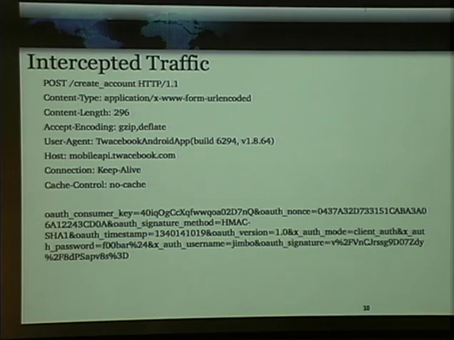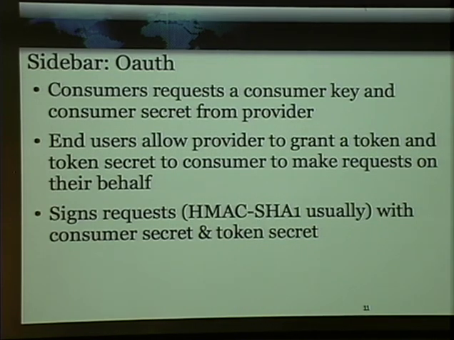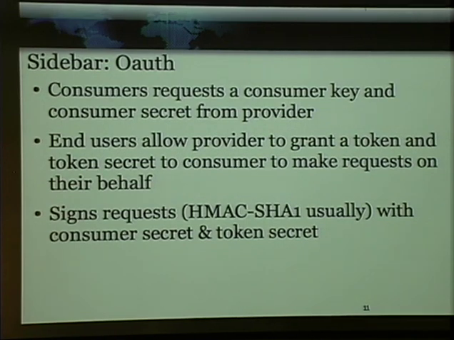So this is awesome — we've got this far along. We're going to need to get these secret keys, though. We see what the public key is that it's passing over — the consumer key. But we need the secret key. So little sidebar here on OAuth. Basically you create a secret key and a public key, and the public key is largely just an identifier to look up the secret key with. You've got consumer and then you've got tokens. Consumers are like what the app has for their secret key, and tokens are more what the user gives to that app.